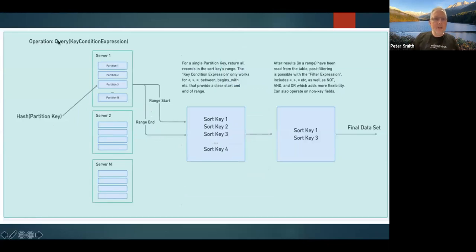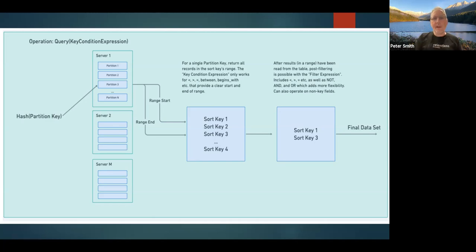So in a query operation, you basically give it, again, a combination of the partition key to say what partition you want to access. Okay, so you want to figure out what partition you're going to look at, but then you actually want to return a range of values. Whereas first, when I showed you GetItem, it was only going to give you one value. So it would do a binary search on this and return the one item that you're looking for.